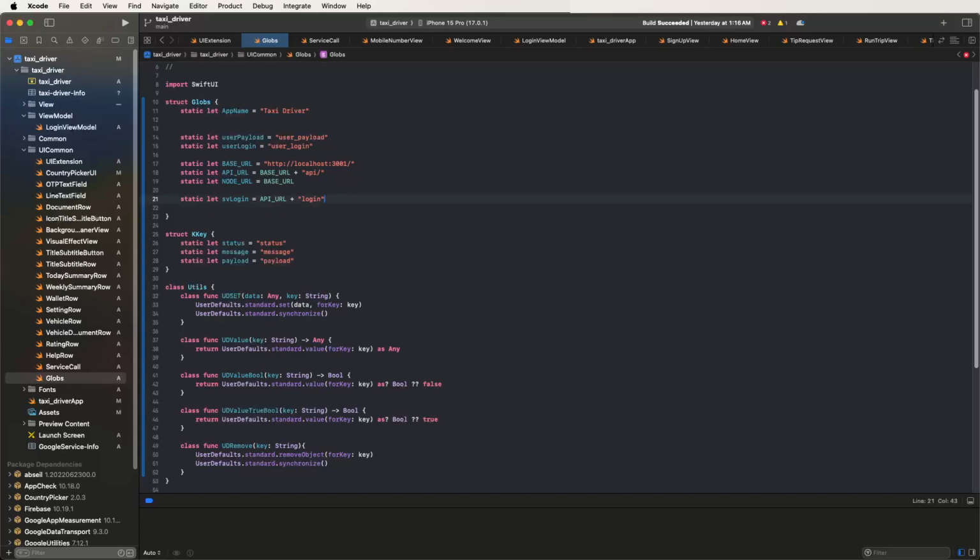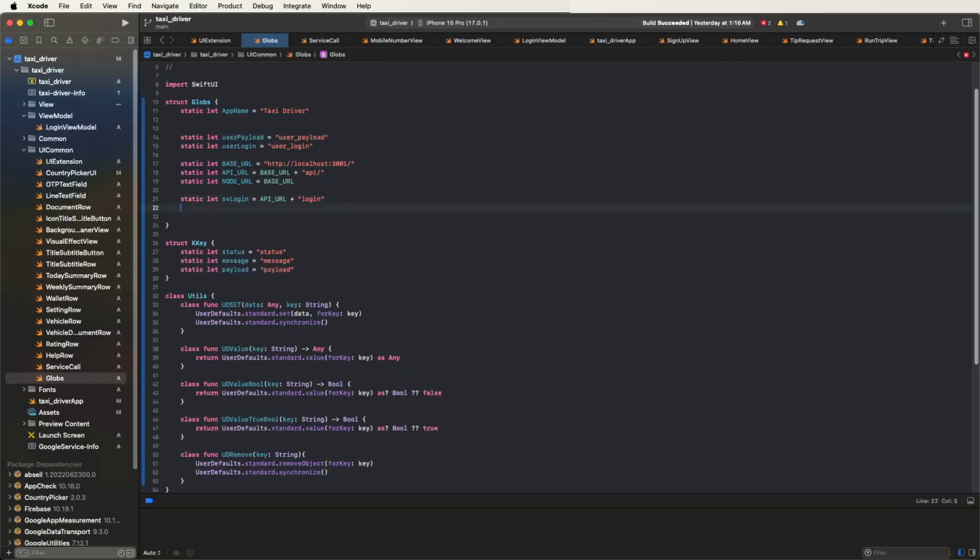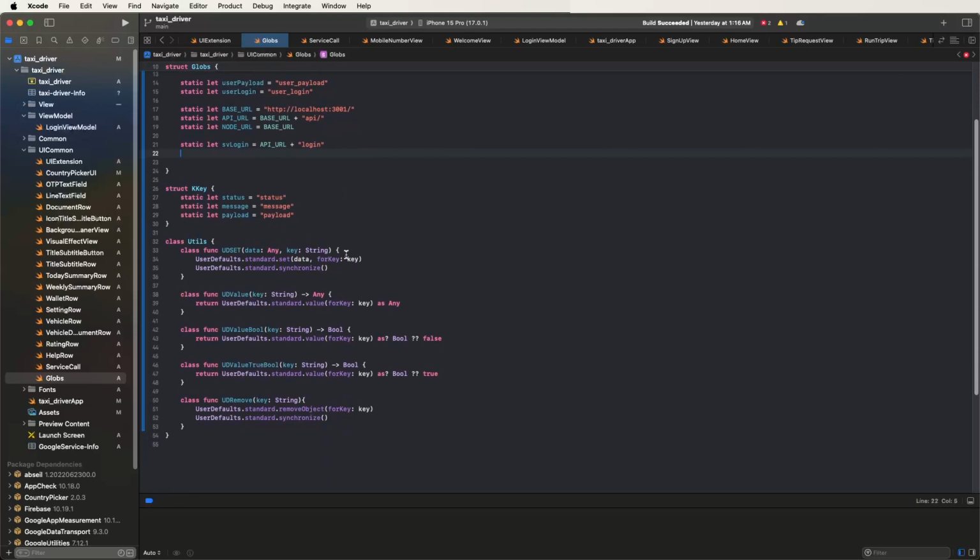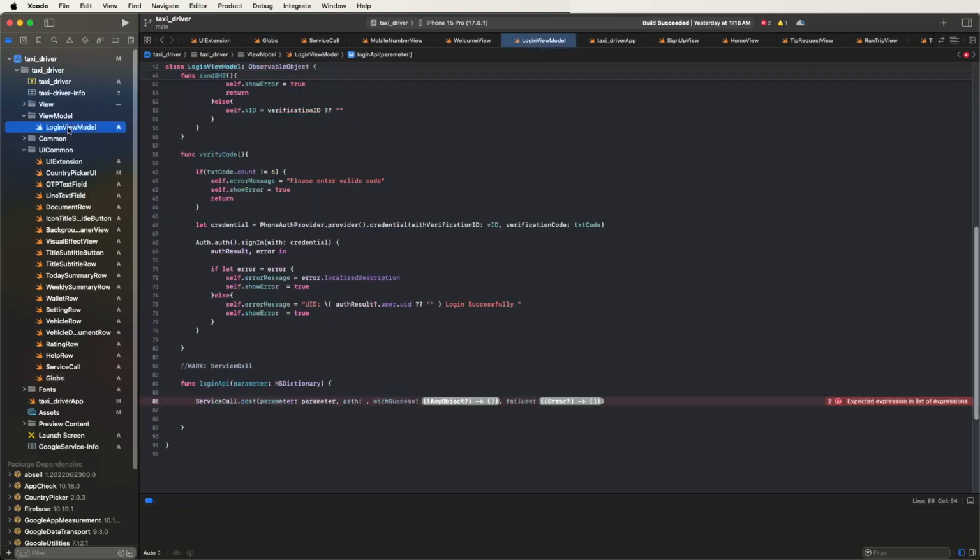Like this, we set this value. And then after we need to configure another. Copy here. Now we need to go inside the login view model and set this.